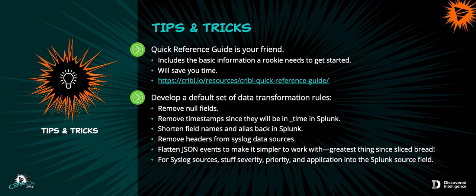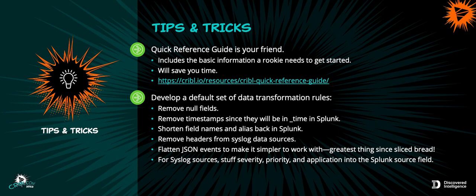Transformation rules. Develop a standard set of transformation rules that are automatically applied to all new data sources. These are applied before the customer sees the data in Splunk. We drop null fields. We also drop fields used to set the time field, and if required, we'll recreate it in Splunk with a calculated field. We also shorten field names to codes, and we recreate them in Splunk with aliases and calculated fields. And we convert date-time fields to epoch, and if required, recreate them in Splunk. We flatten embedded JSON and then simplify the data.